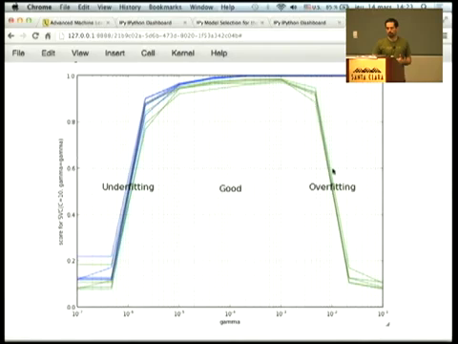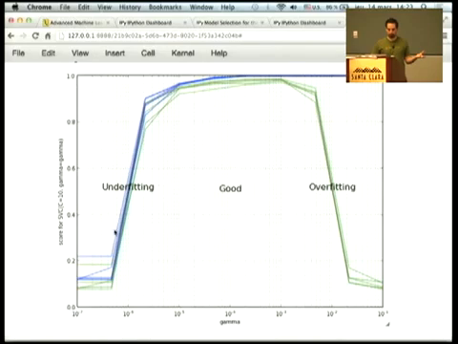The green lines are the test scores, the validation scores, and the blue lines are the train scores. So you can see that the model can be in 3 different kinds of regimes. In the middle, when gamma is optimal, the test score, which is the one that we are really interested in, is very good, and it's very close at the same time to the train score.